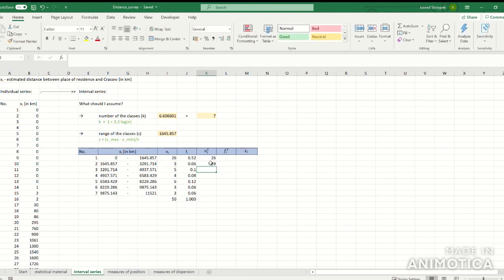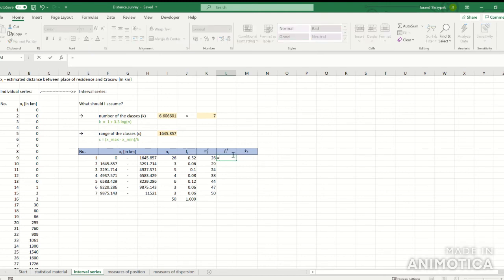Okay, and I can select this cell, click and hold the left mouse button and drag the formulas to the end of the table, of course. Yeah, and the last cumulative frequency is equal to the population size, so everything is okay. The same thing with the cumulative relative frequency.